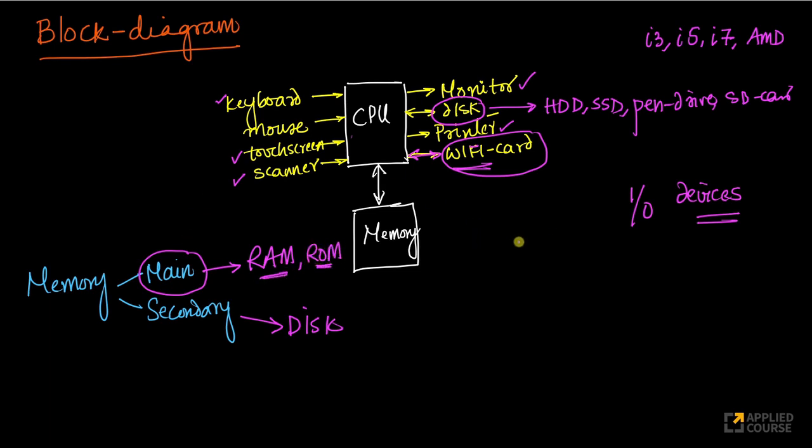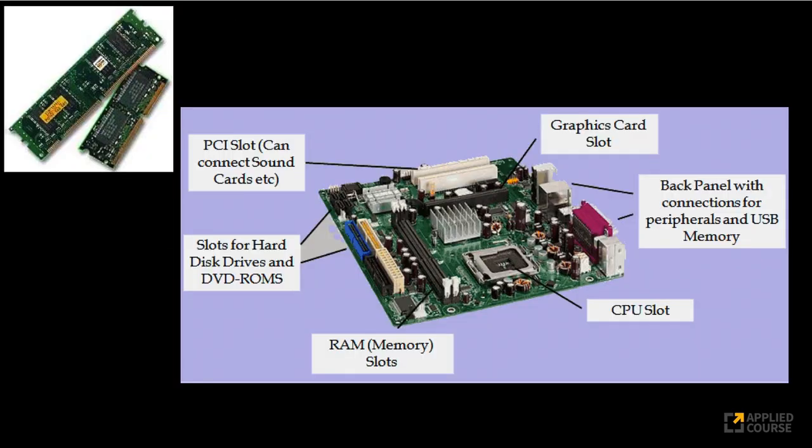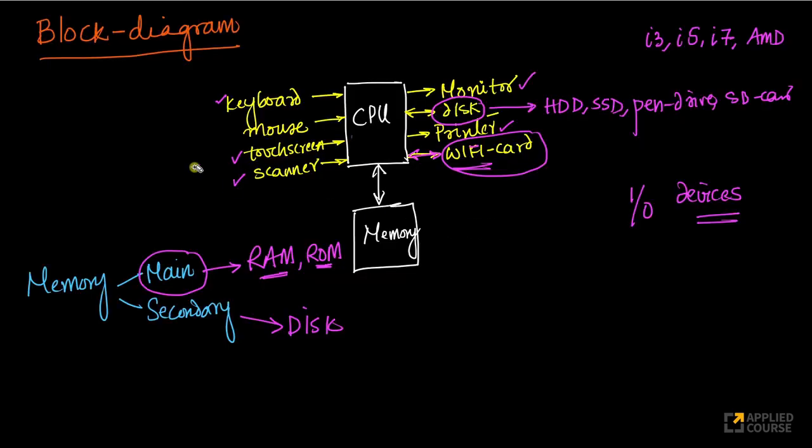If you open your motherboard, look at this. This is a typical motherboard that you will encounter on your computer, right? So this is your typical motherboard. If you look, the motherboard has lots of chips here. Again, I'll go ahead and give you an overview of what's happening here. But your RAM, your main memory, RAM is the most widely used form of main memory. We all know about RAM, right? You say my computer has 4 GB RAM or my smartphone has 2 GB RAM.